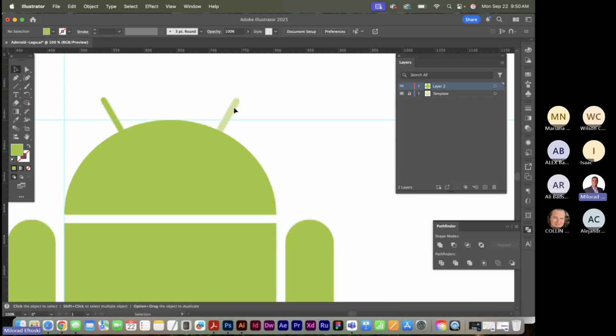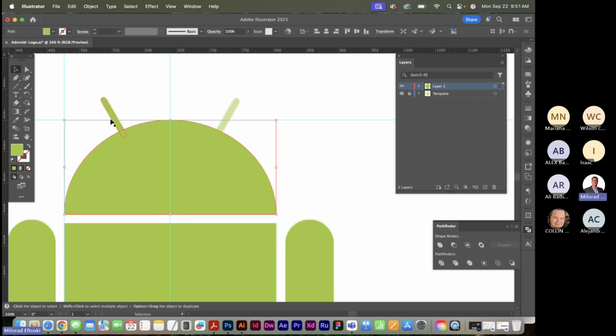So for this one, I'm going to show you a more advanced flip transform method. For that, I'm going to have to introduce another guideline. So I'm going to select the head here, and I can see the center is right over here, because the center of this whole target area is right in the middle. So I'm going to drag another vertical guide right in the middle of the entire drawing, because that represents the center.